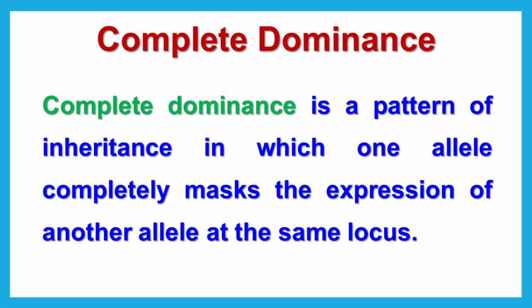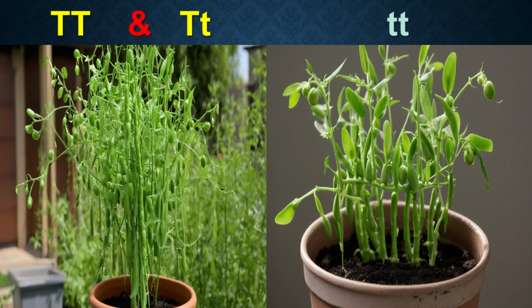Now let's start with complete dominance, the classic Mendelian scenario. Here, one allele completely masks or covers the effect of the other allele. For example, in pea plants, having just one big T allele is enough to make the plant tall. The recessive allele, small t, is only expressed when it's in a pair. This occurs when the dominant allele produces a phenotype that is identical in both heterozygous and homozygous dominant individuals. So as you see here, in complete dominance, plants with either big T big T or big T small t become tall, and plants with genotype small t small t will be short.